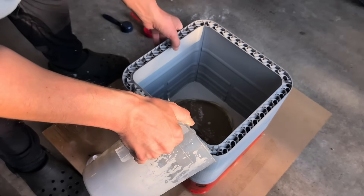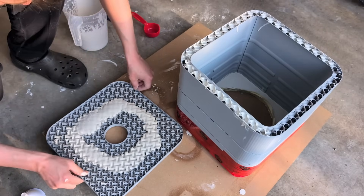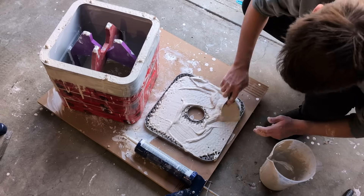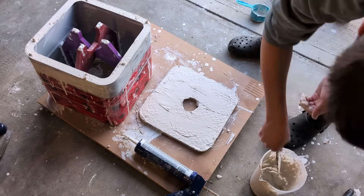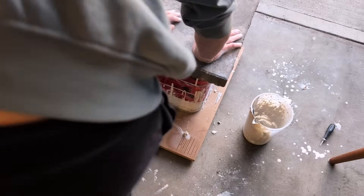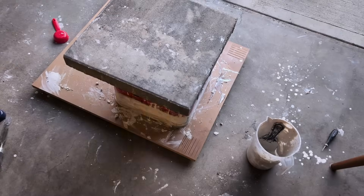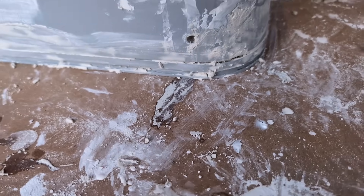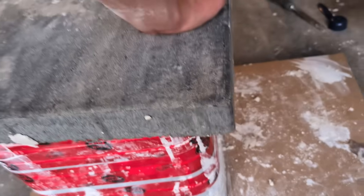I first poured the front cap and then the walls, using any spare plaster to fill in the rear cap. The thinking was: if I flipped the still-drying housing on top of the freshly poured end cap, the plaster would mix and fuse the whole thing together. Shortly after, I got scared it wouldn't hold, so I put a thick bead of silicone sealant to try and hold it all together. Then I could see it lifting off, so we just had to let it dry and hope the back didn't fall off when we picked it up for the first time.